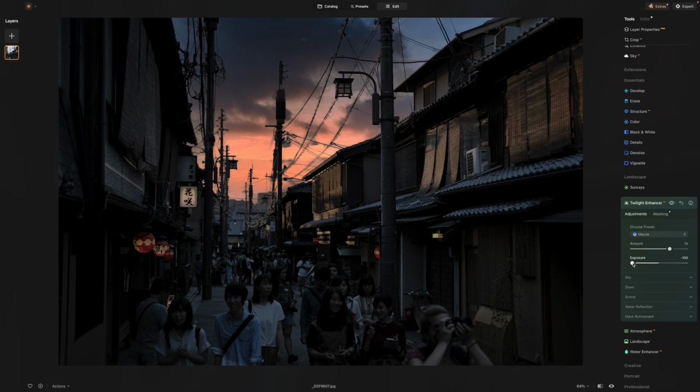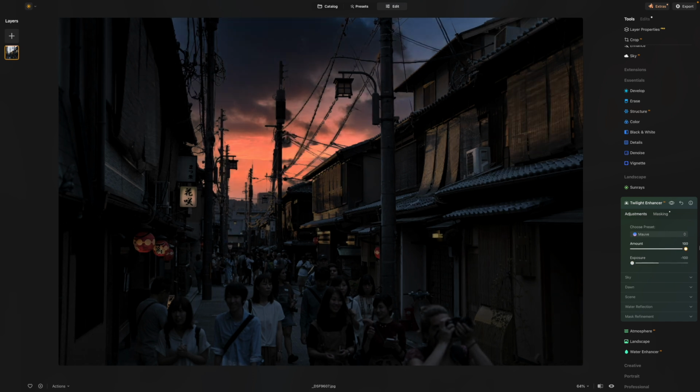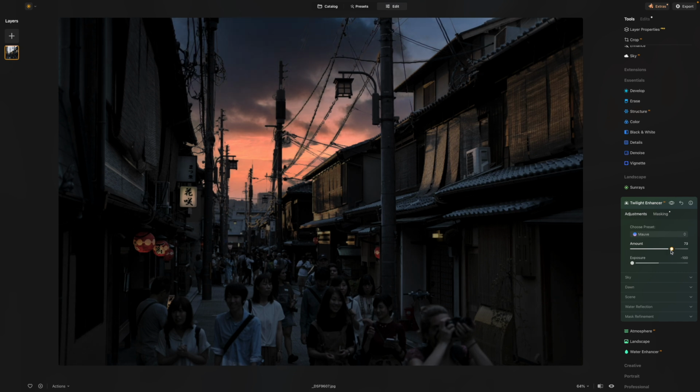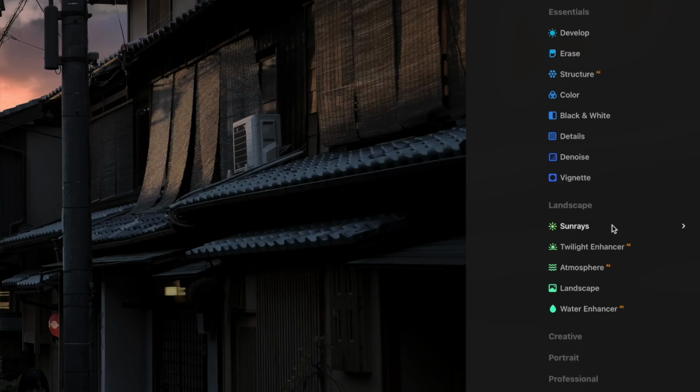So this is quite striking. It's a little dark, so maybe I'll just bump up the exposure a little. No, I don't know. That's about right. I can increase the amount or reduce the amount. I think I'll push it up to about there. So I don't know, after a couple more adjustments, I think I'll stop there. So all well and good, let's have a look at one more enhancement tool.